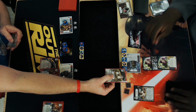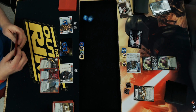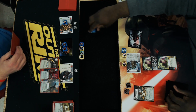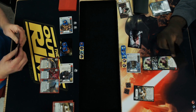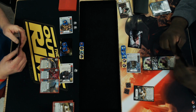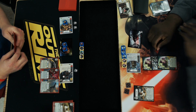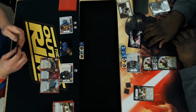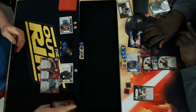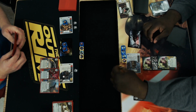So Matt's going to Nature's Charm to reroll the Yoda special and the force wave special. Goes into a resource on the force wave and a 2 focus on Yoda. Lucy's ability no longer comes into play because she's dead, so Matt can't discard any odd numbers to have him reroll.